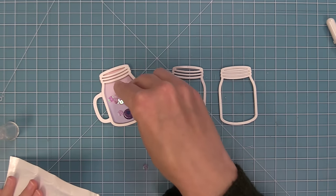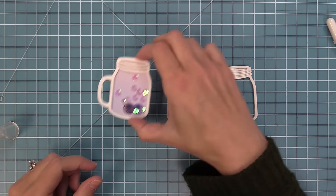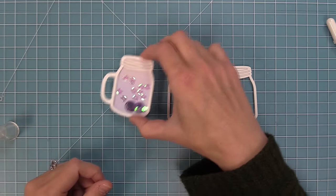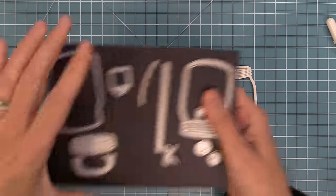I'm just adding in some clear sequins so that it maybe looks like it's a bubbly drink. I think it's a really, really fun look, and you can see how those are going to move around in there. The other thing this bubbly drink needs is a straw.